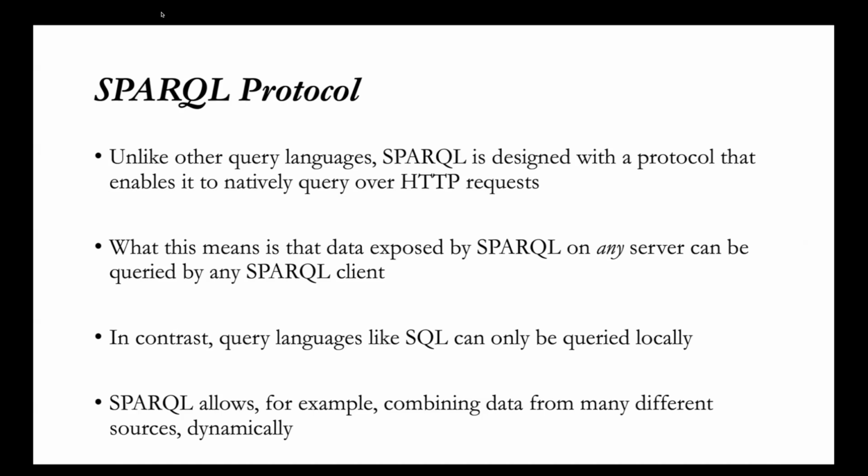What this means is the data exposed by SPARQL on any server can be queried by any SPARQL client, assuming it is in fact exposed. In contrast, query languages like SQL are focused on local query. They're not native. This is not to say that you can't use SQL with some other features to connect through a browser. Of course you can, there are various ways to do this, but natively SPARQL is built to do this. SQL is not. SPARQL allows, for example, combining data from many different sources dynamically through your browser, again, natively.